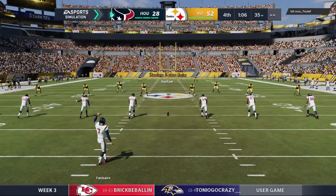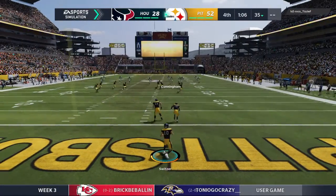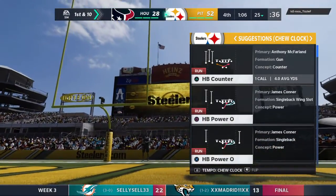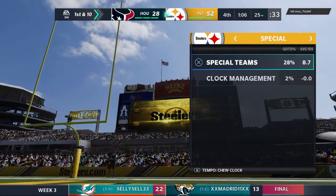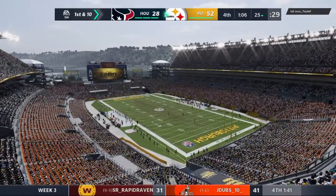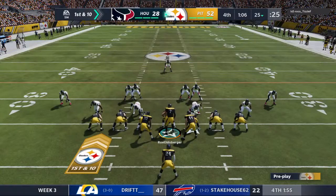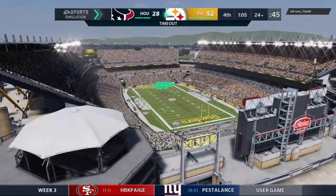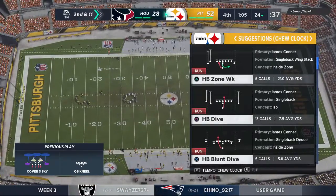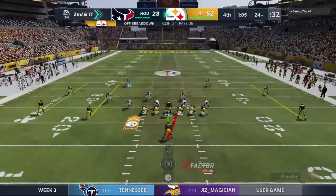Kaimi Fairbairn to kick off for Houston. So after the touchdown, here's Fairbairn now to kick it away. Takes this about 5 yards deep. And this will not be brought out. It's a touchback. 10 at their own 25-yard line. And they take a knee. Now the Texans will burn the first of their timeouts as they get the stoppage with 65 seconds remaining. At the 24-yard line. Ball at the 24 and a 2nd and 11.